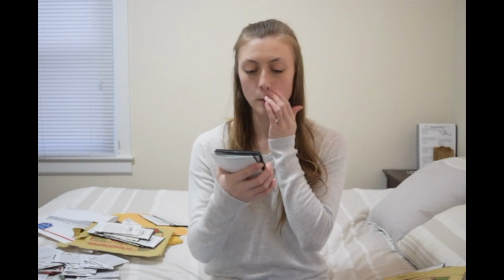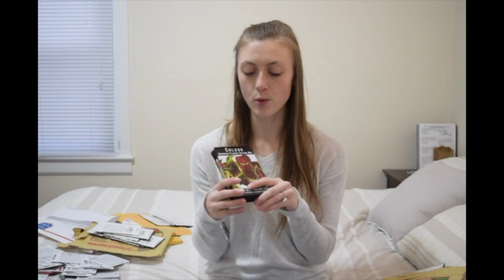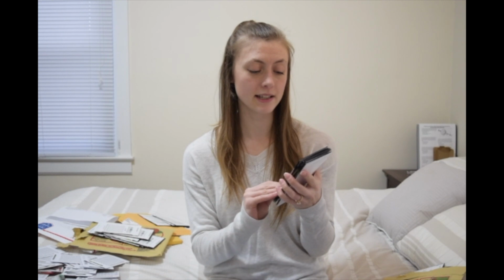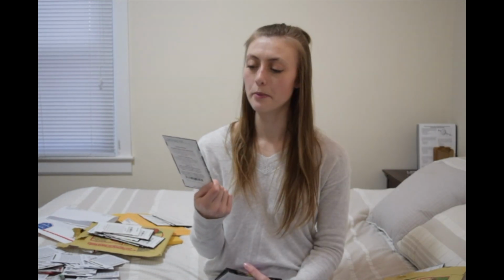So our first seed packet is coleus. Now we had some of this that we bought at Lowe's last year and it was so expensive, but it's such a great shade loving plant. It is an annual, so we'll have to do this year after year. This is the Rainbow Florist Strain Mix Coleus.